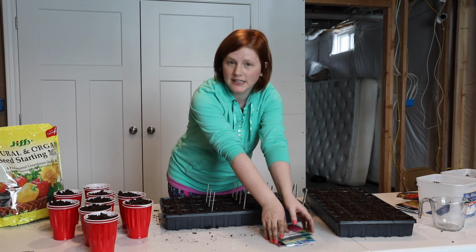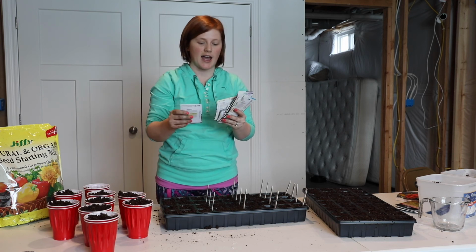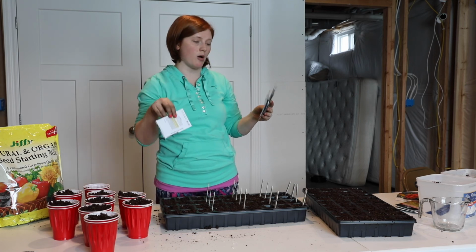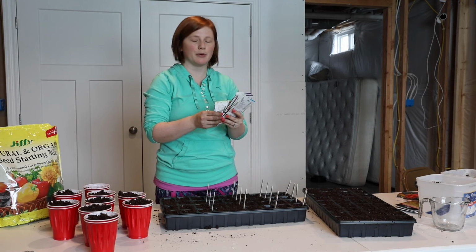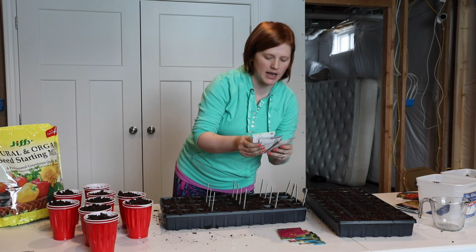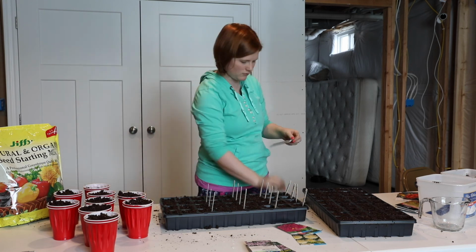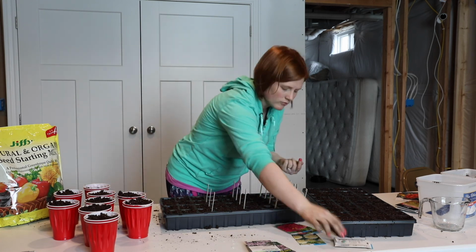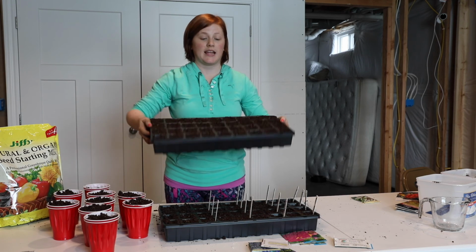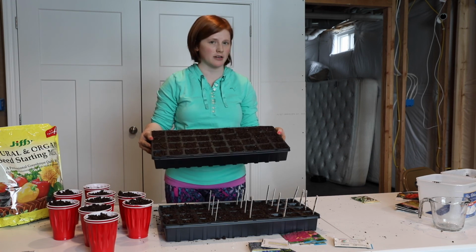Next, we're gonna fill the rest of this container with flowers. Some are annuals and some are perennials. I have a bigger area for my lavender, and for my echinacea, my bee balm. Those are perennials, and I want a lot of those because I'm gonna put some by my vegetable garden and some just in other places in my yard. They're some of my favorite flowers. In this tray, we're going to be planting our onions, our brassicas, and a few more flowers.